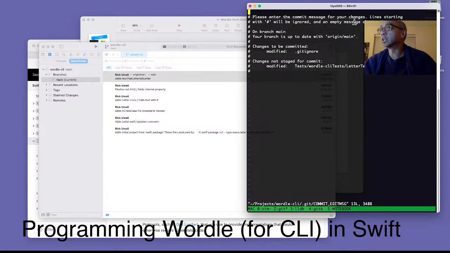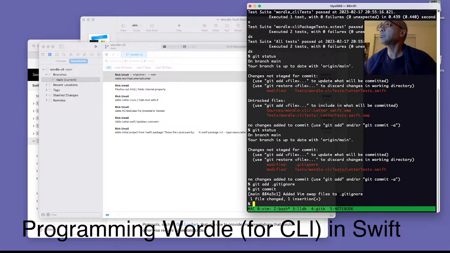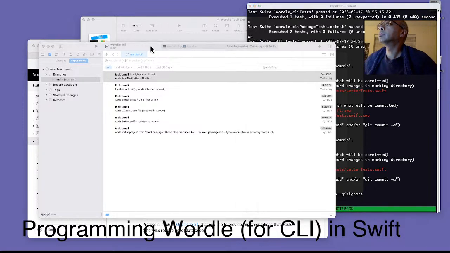I'll show you that in a second, but let's see if it adds that commit into here. Yeah, there's some indication here. Yeah, it's one commit ahead.